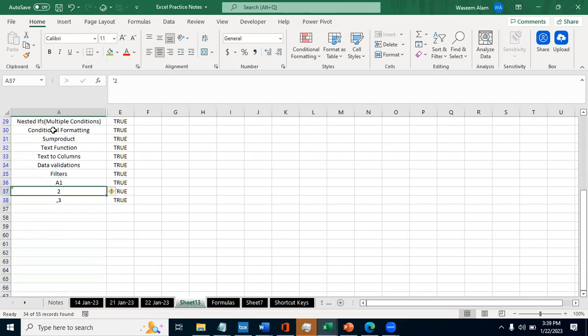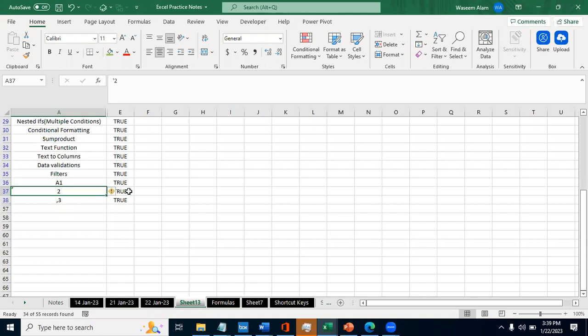Can you please tell me, these numbers are showing as true, but in the cell these two are equal to numeric value, but it is telling true condition. Why? Can you please explain? There is a hyphen and comma with two, so it comes under string. I think it counted as text.